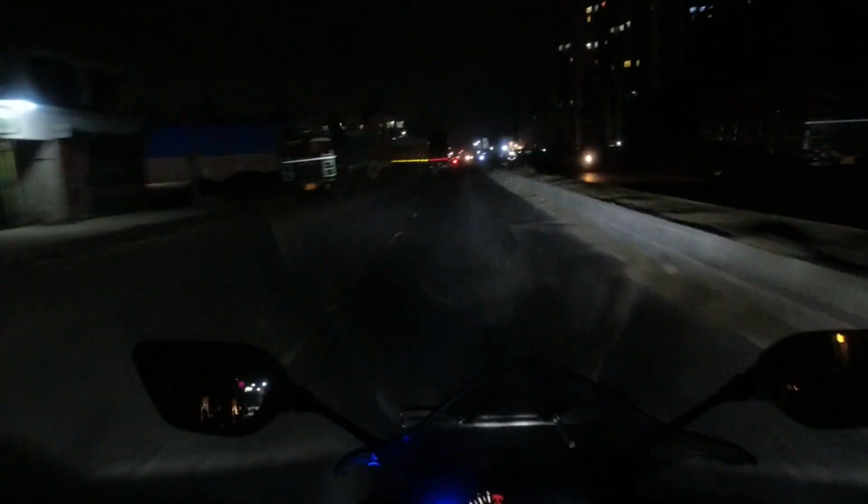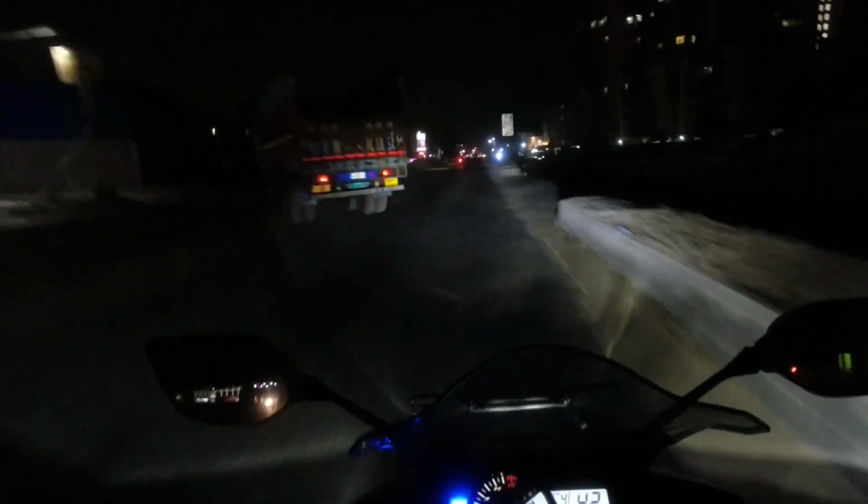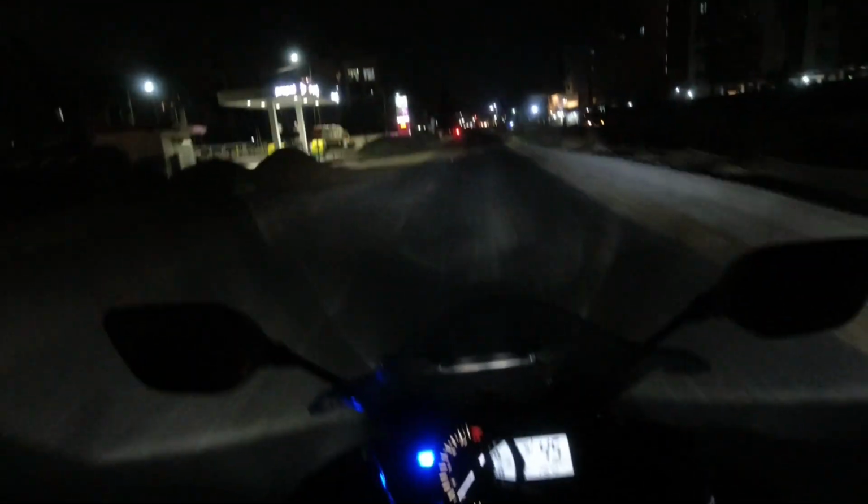And now if I turn on the high beam, it is much sharper actually, I must say. Now look at the situation. I am on a kind of highway and there are so many vehicles on the other side of the road with their high beam on, and see, this is only low beam. I am turning on the high beam. So look at the light output. It's covering a pretty good amount of road, even in a situation like oncoming traffic with their high beam on.